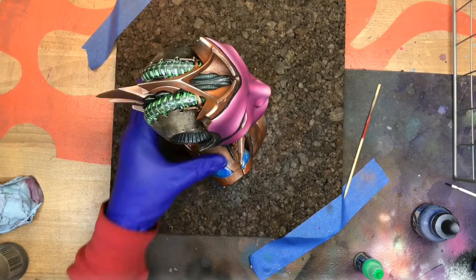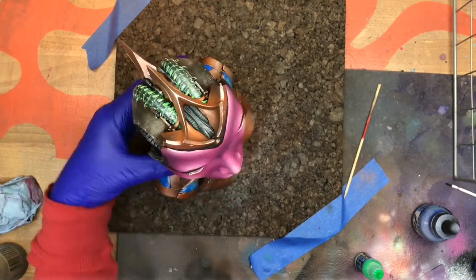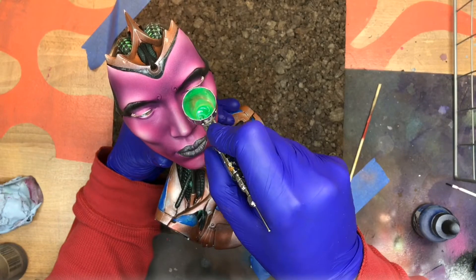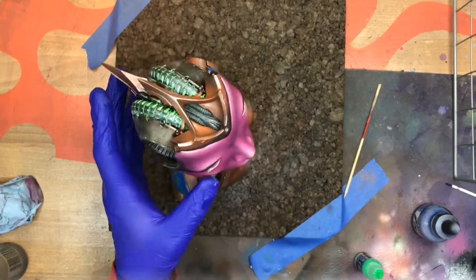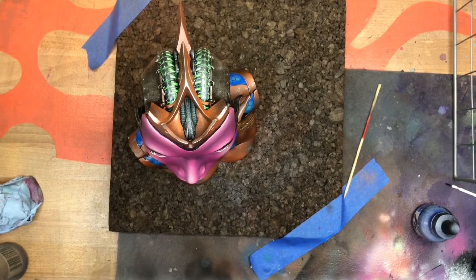This is sped up at about 500%. You can see my finger — I'm adding air, drying it off with a blast of air. I have a double action airbrush. Eyes — there's a point of no return now. Hitting those up. Just paint paint paint, air air air, dry dry dry.